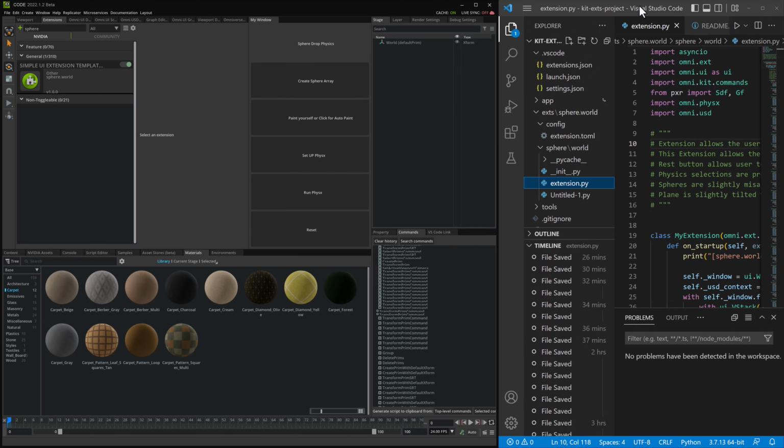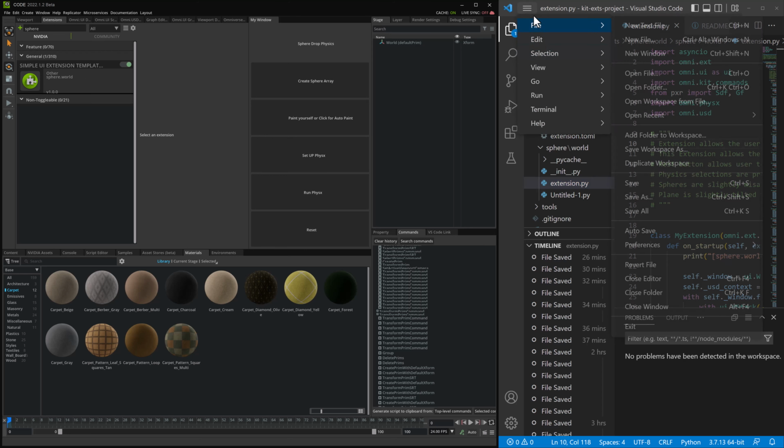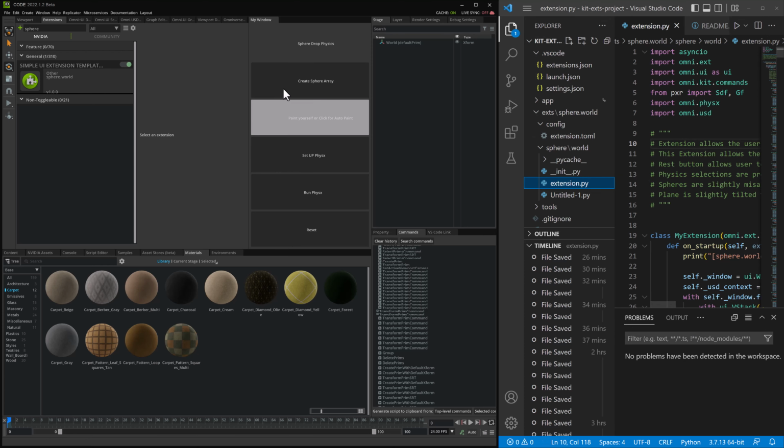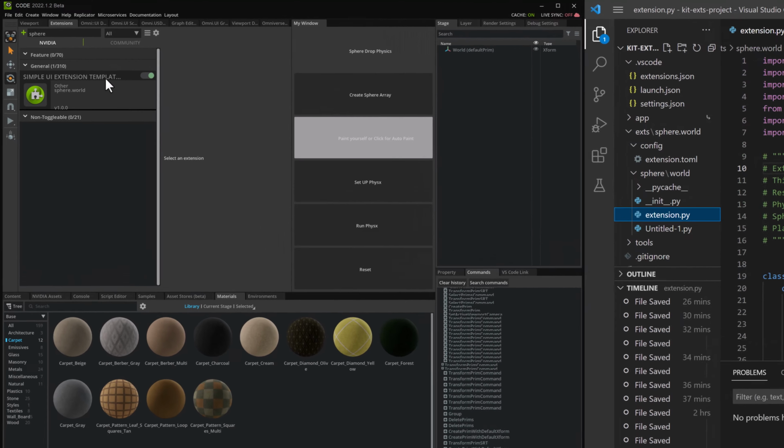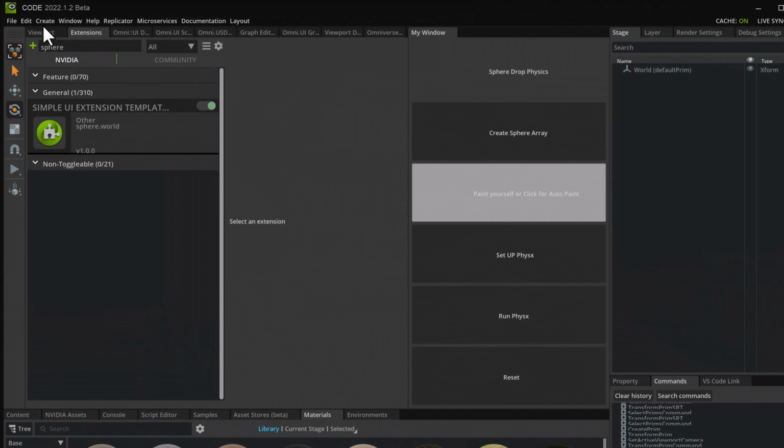So in this particular case, when you're running code, I just save this file and it generates this add-in. But how you would use this in, say, Create is you go to extensions and you'd search for sphere and you could activate this, right? So anyway, let's go ahead and just make sure this is saved. And then that should refresh this UI information. We'll go to the viewport over here.